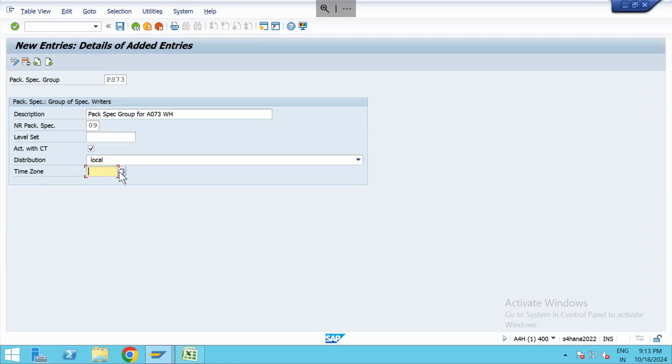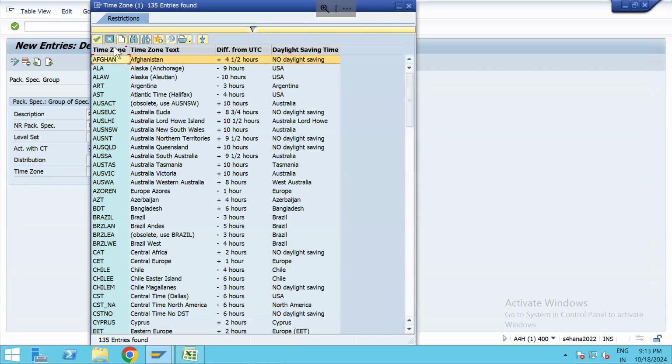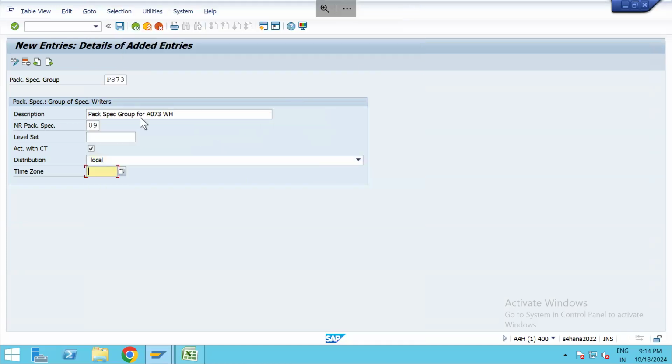Time zone: are you creating this packaging specification group for any country specific? If yes, then select the time zone that country belongs to. But if you are thinking to configure this pack spec group across the globe for your entire business, then leave it blank.